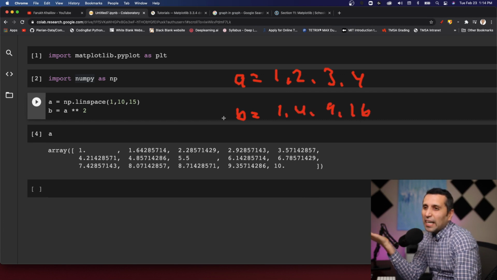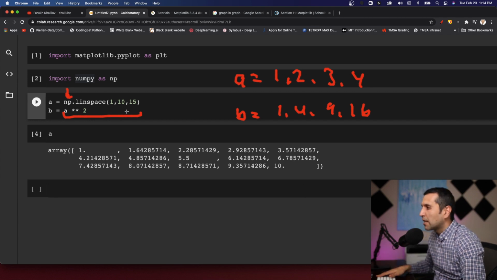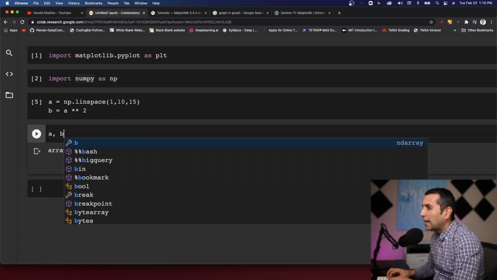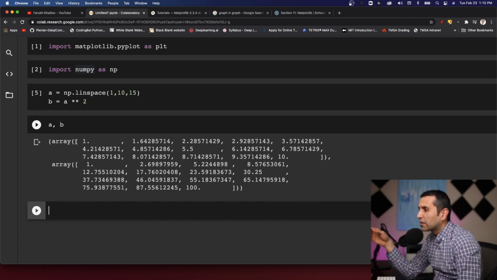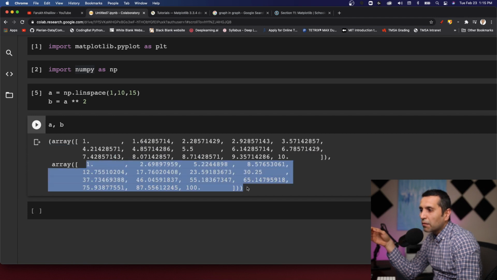So this is the way I selected. If you want, you can use something different. If you want, you can use the NumPy library to generate your B arrays. So yeah, that is just the sample that I want to use. So let me run it, and let me just call it. Can you print A and B for me? Perfect. So this shows me A, and that shows me B. That is the to the power 2 of the A's.